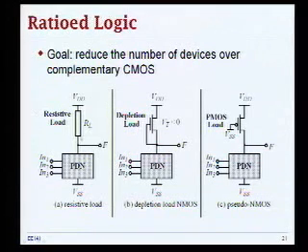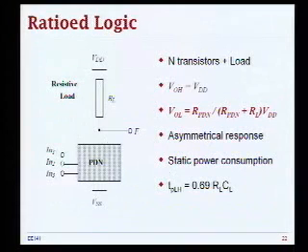And there are various ways that you can implement this resistive load, and people were toying around with ideas. Let's see, what can I do? Now I'm aware of two problems, VOL and power consumption. Can I still use this logic style to reduce my implementation area, but make a good compromise between power and noise margins? And this is called ratioed logic, because the logic level is dependent upon the ratio of the equivalent pull-down resistance and this load resistance. VOH is equal to VDD.